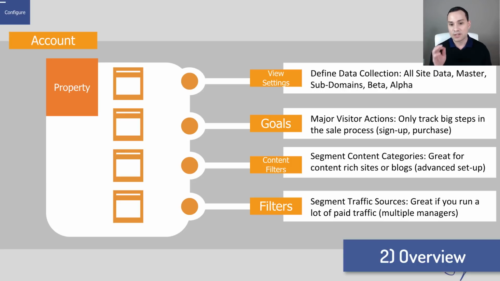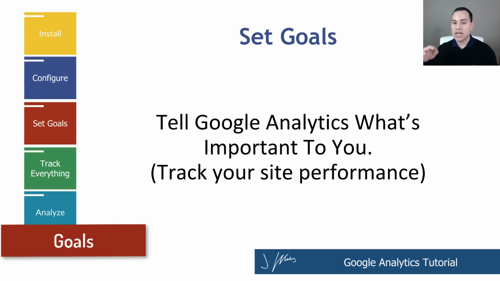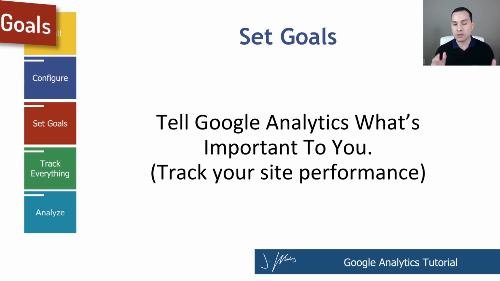You're now ready to start playing with goals and tell Google Analytics what is important to us. The primary purpose of goal setting is to come to the table and say, hey, Analytics, I know you're collecting all of this data and it's just a jumbled mess of stuff. Here's why I want to collect it. Here's what I want people to do when they hit my site.